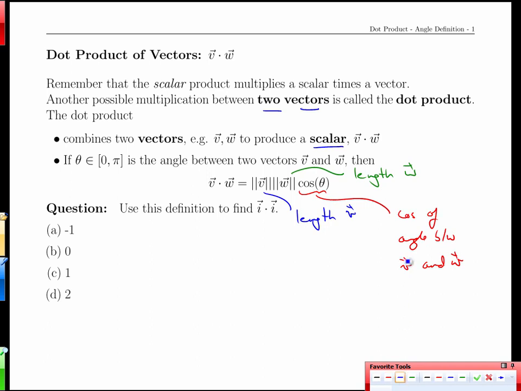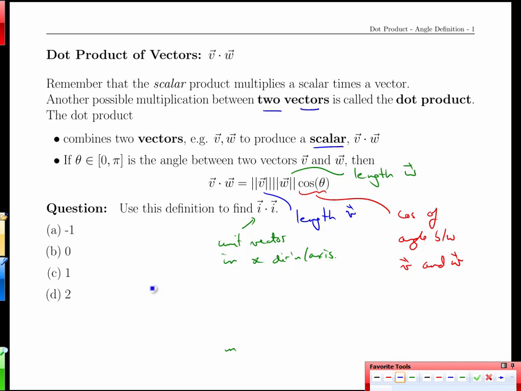Okay, now this is going to take a little bit of practice. You haven't seen it before. Many of you will have seen it, but this involves then how these two vectors are positioned relative to one another, and do they point in a comparatively similar direction or a vastly different one. Now let's take a look at our basic unit vectors. And these unit vector i is the vector in the x direction, or the x-axis.